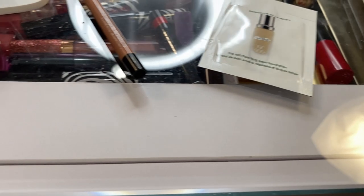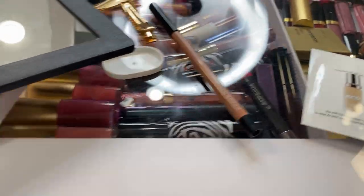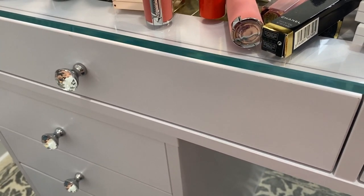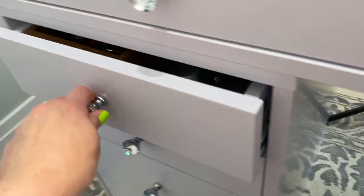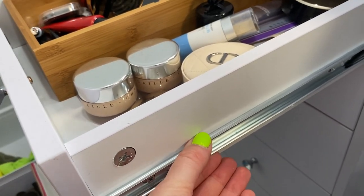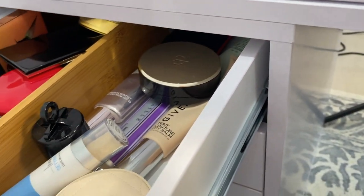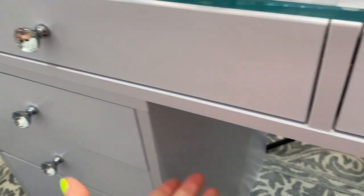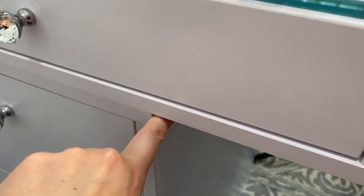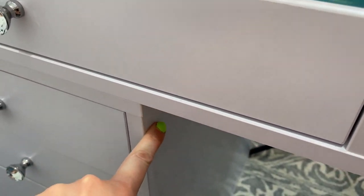So that's my whole collection — now I just need to figure out how to reorganize things a little bit better. Just a few things about Impressions Vanity: you are going to build everything from scratch. Even the drawers — you're putting together all the pieces, attaching the drawer glides. My biggest complaint: these pieces are not attached to each other. I'm going to have to go to the store and buy an L bracket to connect them, because this piece just sits on top.